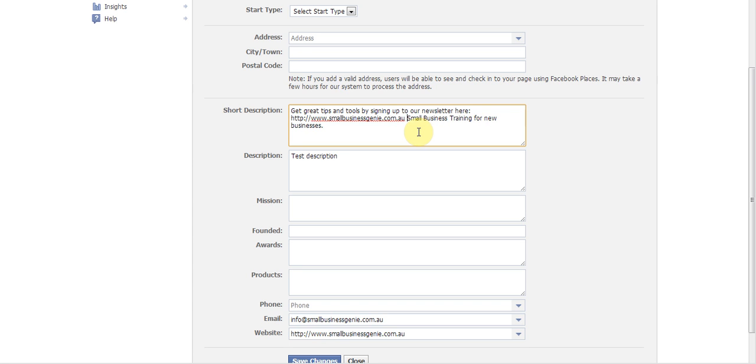So you might have something like your website. If you've got products or anything, you could put shop online, click here, and just a short description. If you like, for now, you can just copy that into the next section and fill in any other information.